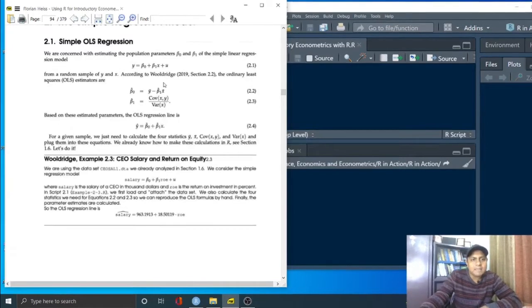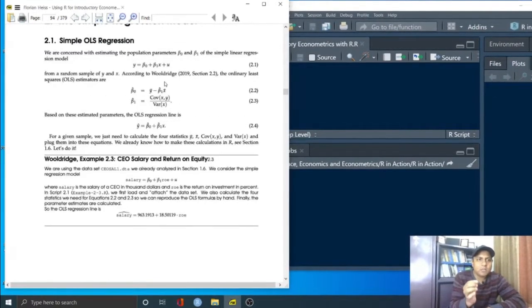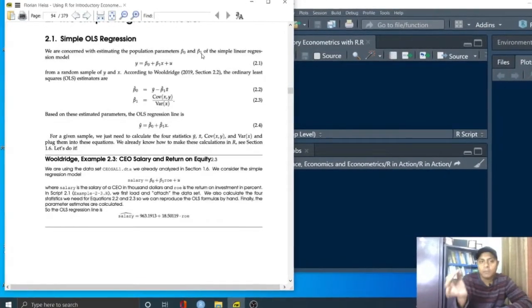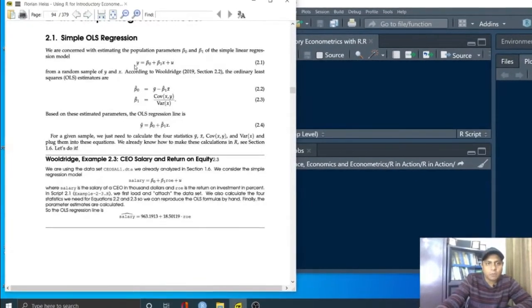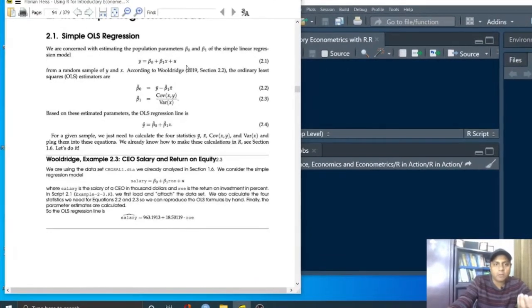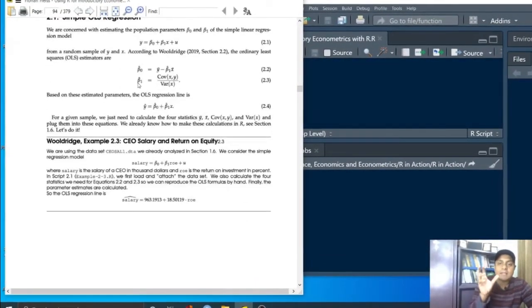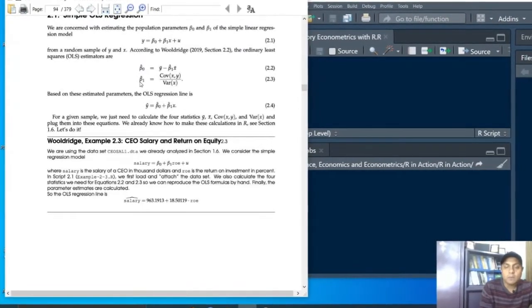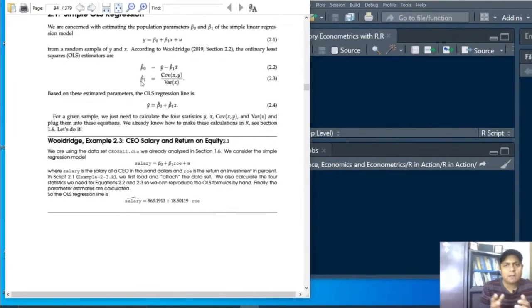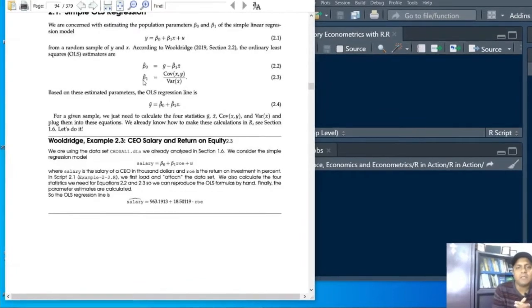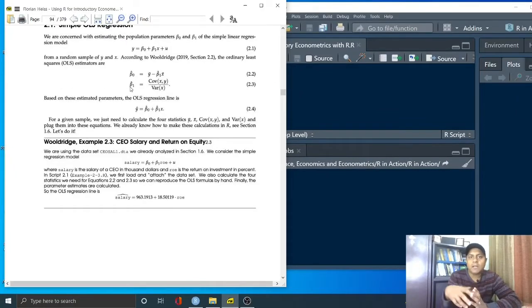So basically, in regression analysis we are concerned with estimating the population parameters beta naught and beta 1. These are the two coefficients of the simple linear regression model, which is y equals beta naught plus beta 1 x plus u, where u is the error term. And there are certain assumptions for the ordinary least squares model, which we are currently dealing with. For the ordinary least squares model there are almost 9 to 10 assumptions, but fundamentally we are dealing with the 5 basic assumptions. And we will look at those assumptions gradually in this chapter.